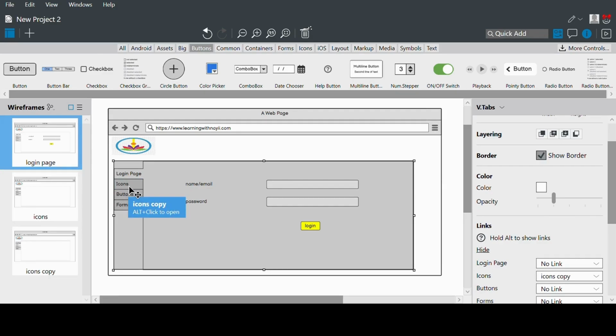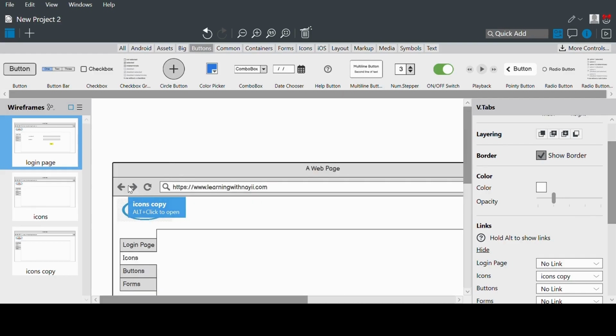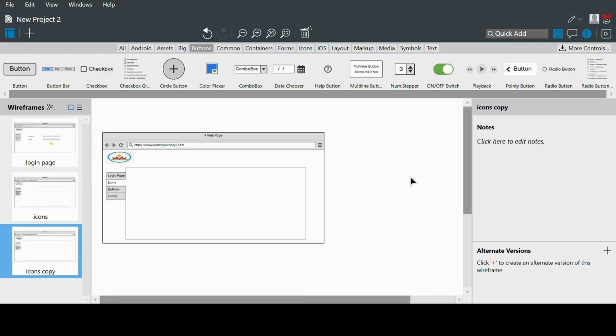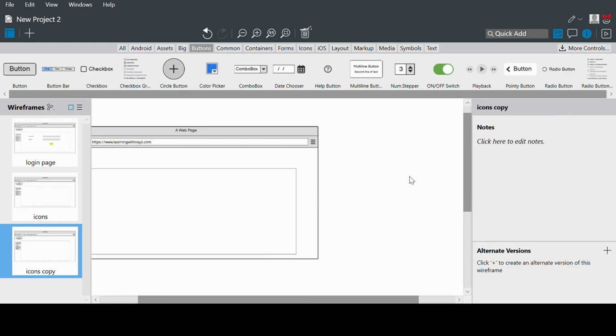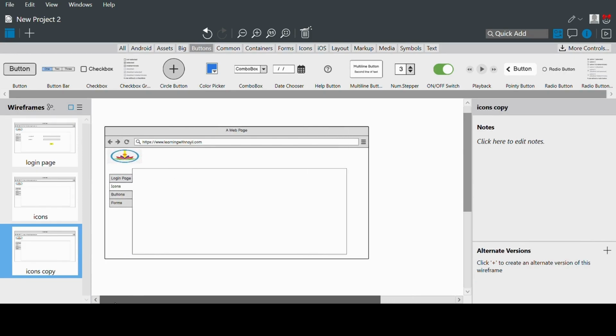So if you hover around it, you will see the page it is linked to. It shows you on this mode, not the presentation mode. The presentation mode looks different, but this one shows you that if you press alt and then you press, you go, it will take you to that page. So here we are on the copy.